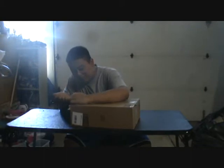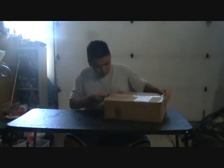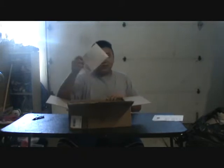Oh, Amazon, terrible packaging. That was so easy. And let's see what we have. Plastic, yes! No, I'm just kidding. A receipt, for $112.95. An envelope. Envelope, really? With a micro SD card. Will you please zoom in on that? 4 gigabytes. $8.97, pretty good. Actually, it was $6.79 from Amazon, plus tax. A warranty card.